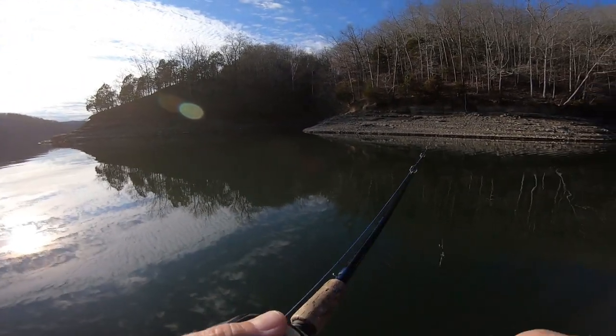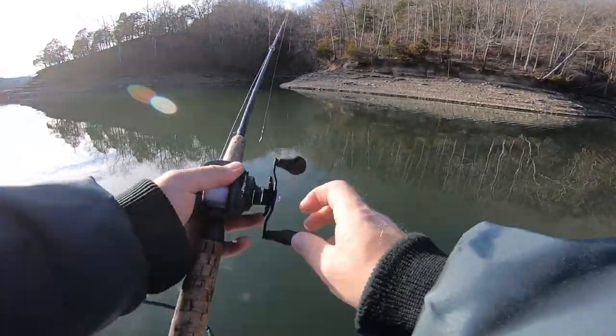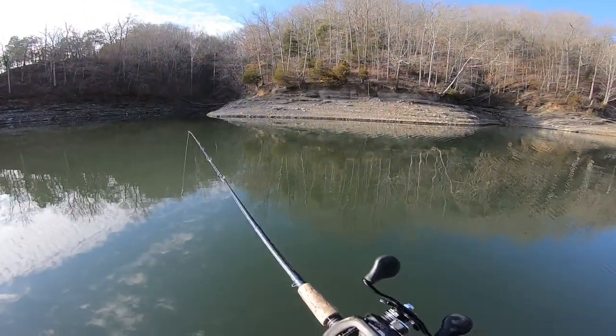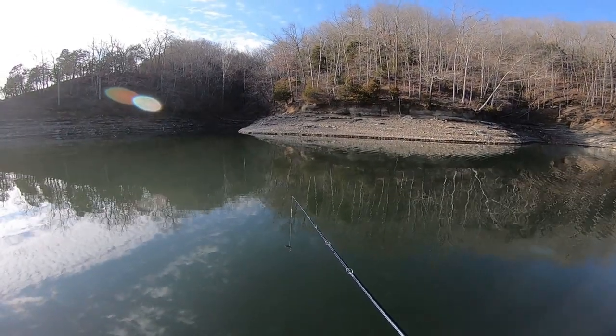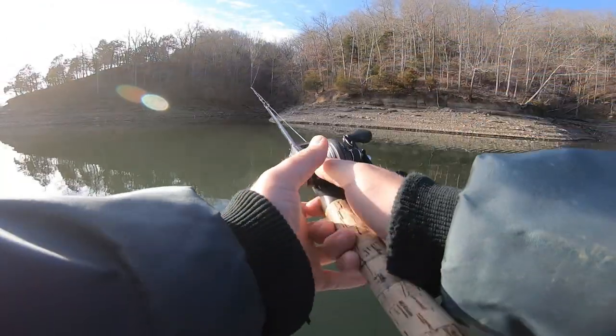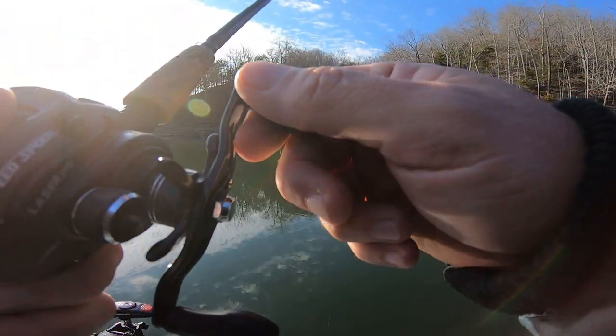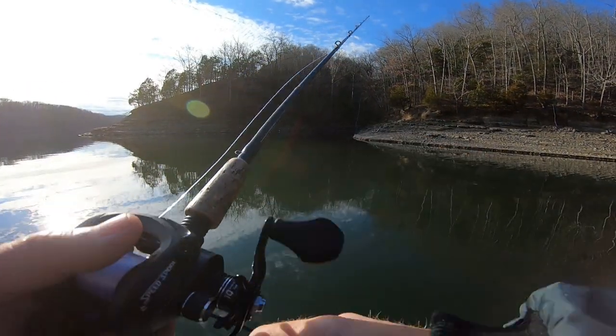All right, here's a good spot to throw this Silver Buddy on. This little secondary point, it's kind of got some gravel and some boulders on it. Y'all can see that. Cool. Throw it right up there on that point like that, and we'll let it go to the bottom. Now, see, it's at the bottom.